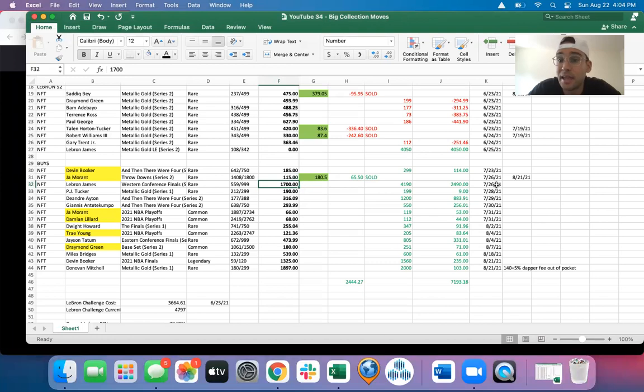Now, here's the thing, right? I sold my LaMelo Ball Cool Cat, my Luka Cool Cats, and I basically got out of Cool Cats. I thought that Cool Cats was going to drop after the LaMelo MGLE came out, which it did. It dropped significantly. It went from like 1,400 to like 900 at one point, or even 800 something. So it took a huge dip.